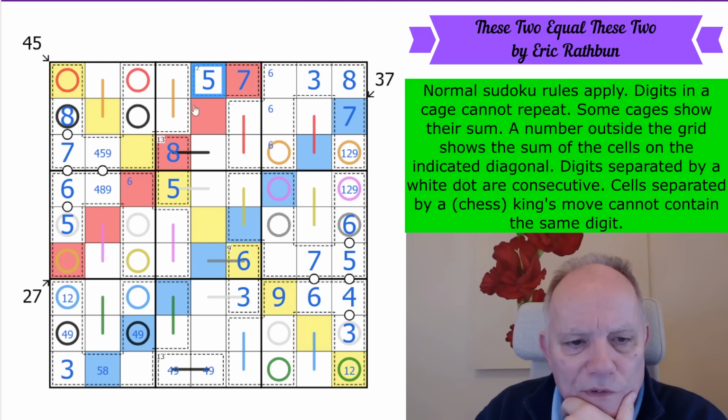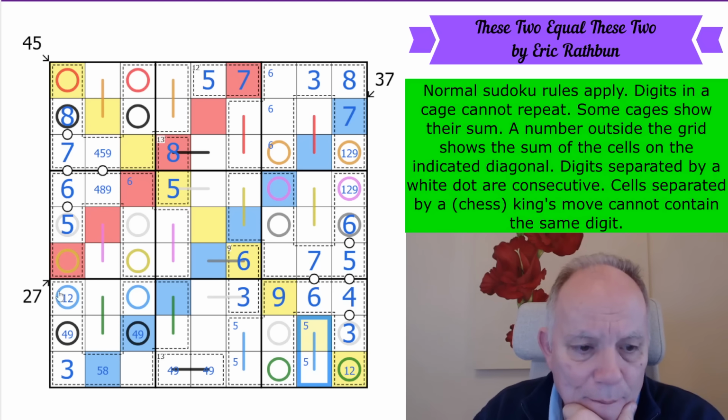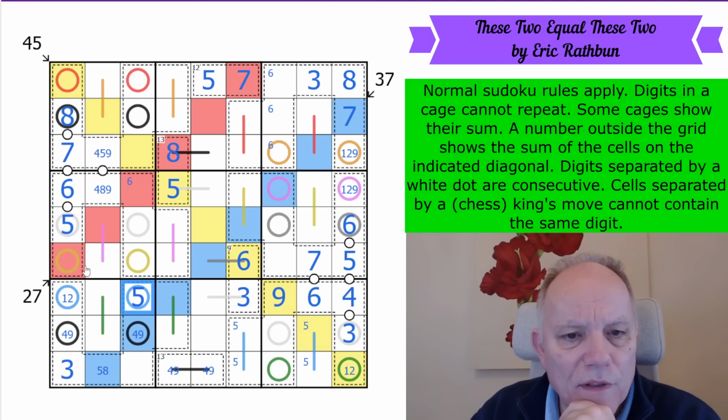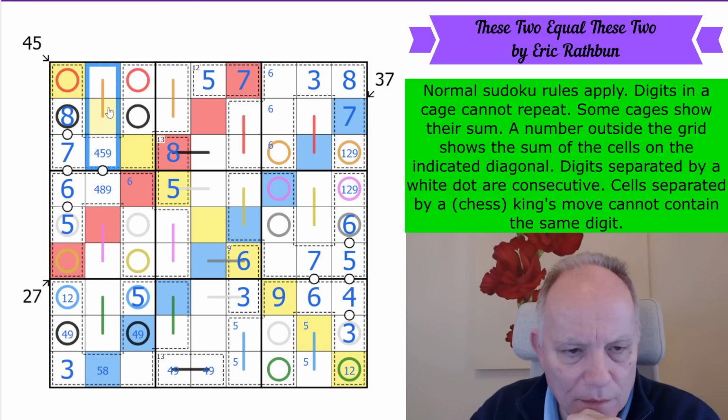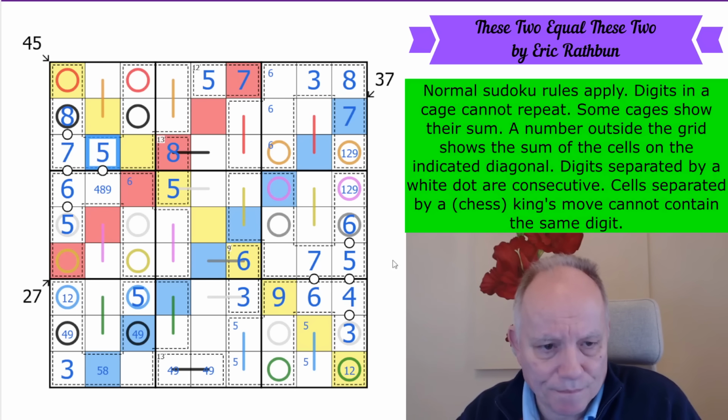I need to find it now. These central columns, 5, 5. 5 is in blue. So 5 is in blue there, it's in blue here, and it must be in blue over here, so it's right there. Oh, that's very useful. That reaches across the grid a bit. Now, 5 is somewhere up here in column 2, but it can't be orange because of box 2, and that 5, so it must be there.